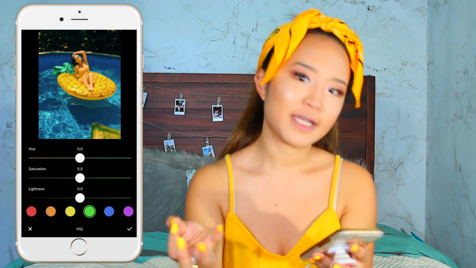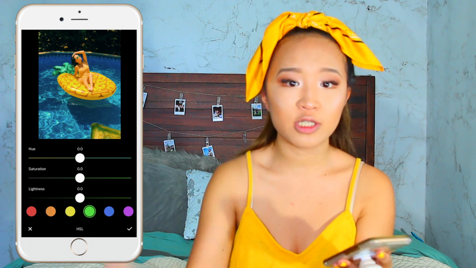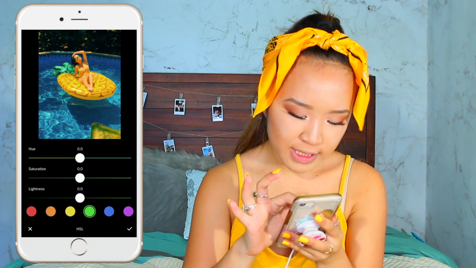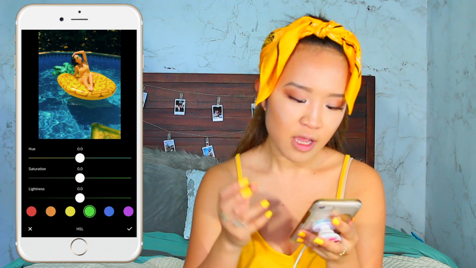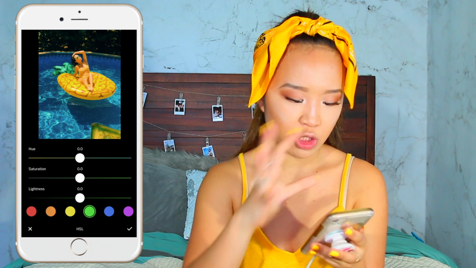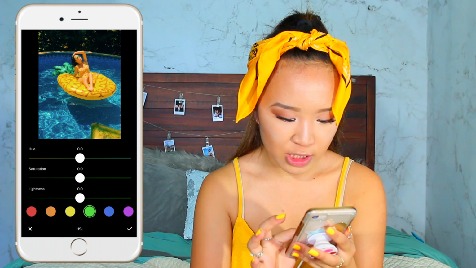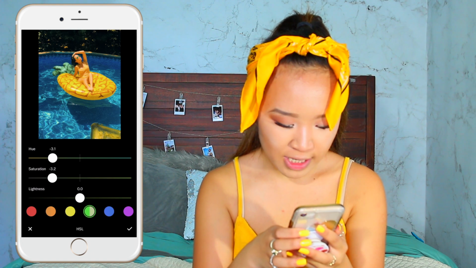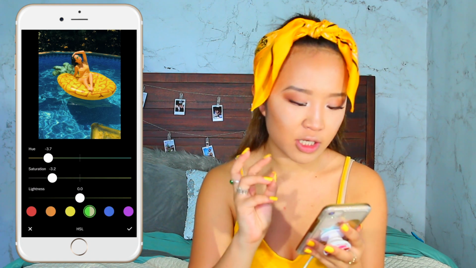And then with the green, I expressed before that I'm not a super huge fan of green, and the C3 filter does bring out a lot of the greenness in photos. And you can actually see a little bit in the water that there is some green being expressed from like the flow and just the trees and the reflection, so and so. So I'm definitely going to bring the saturation of the green down. I'm also going to bring the hue down, that way the little color in the leaf of the pineapple doesn't look a little too weird.